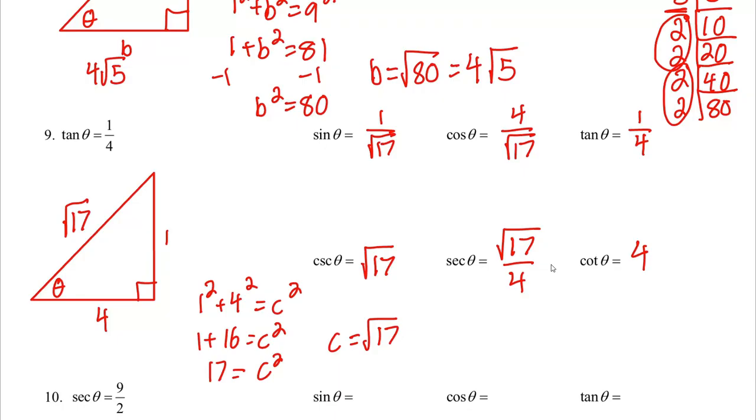Yeah, remember tangent is opposite over adjacent. Does that make sense? Right, so this is opposite over adjacent. So that means we have the legs here, so we'd have to find the hypotenuse here, as opposed to the previous one where we were finding one of the legs. Any other questions on that one? Alright, why don't you guys do number 10 as well then?